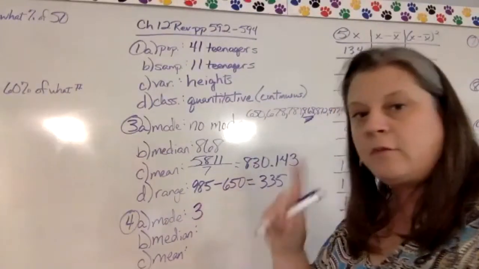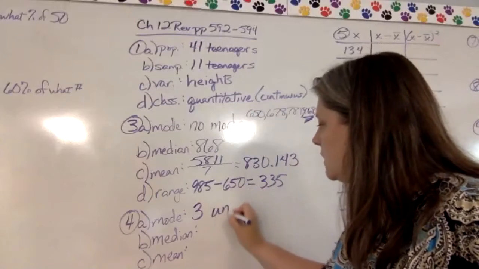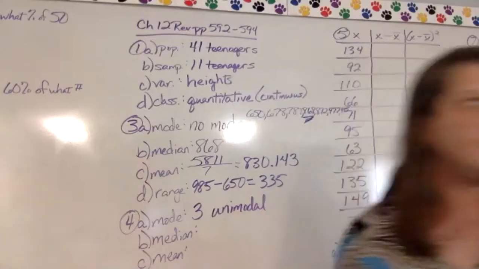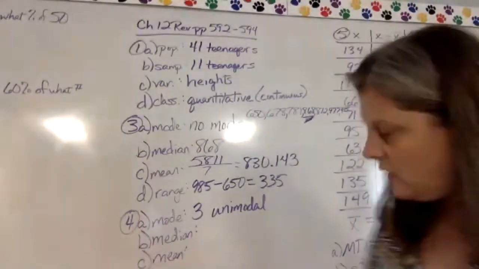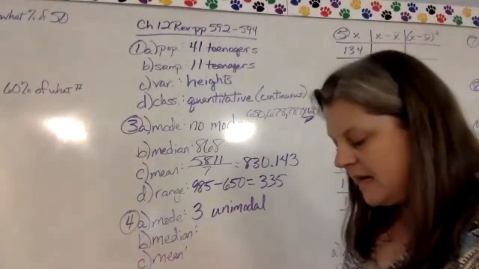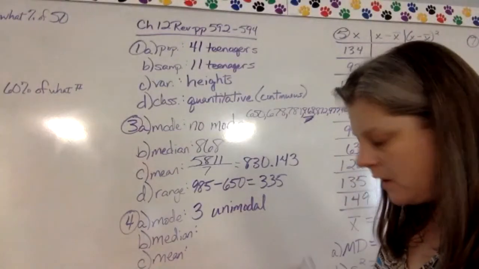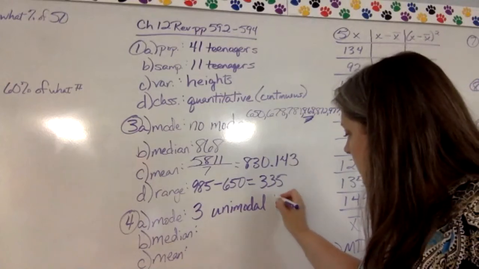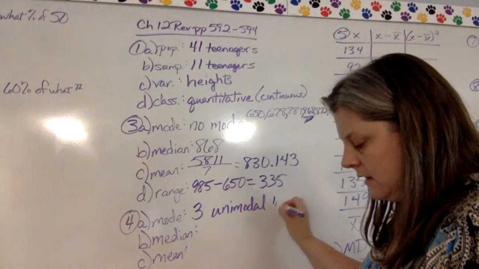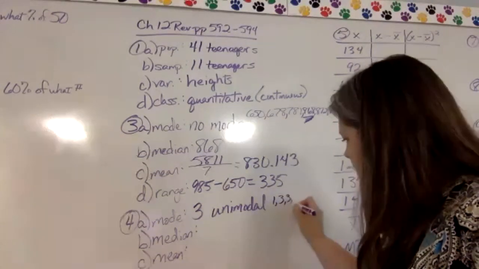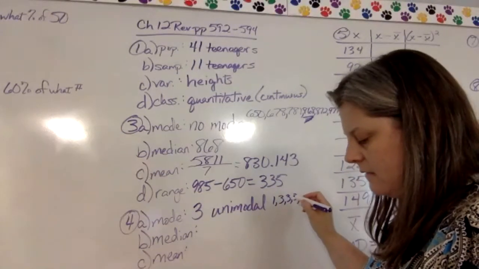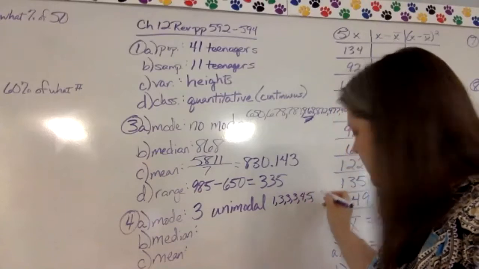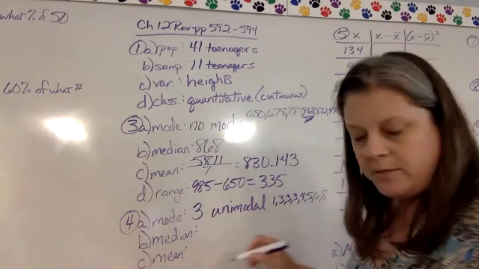But since you only have one mode, it is called unimodal. If it had 2 modes, you would call it bimodal. Okay, but it's unimodal. Median, middle number. She was at work, it looks like, for 8 hours. There's 8 numbers there. You put them in order from least to greatest. So the first one is 1. Then I have 3 threes. Then I have a 4, a 5, a 6, and an 8. She had 1 busy hour.